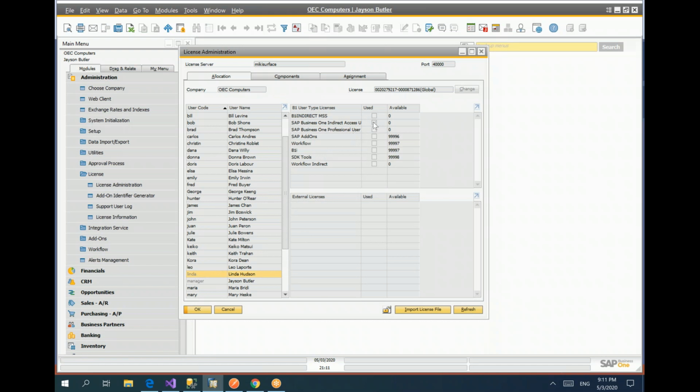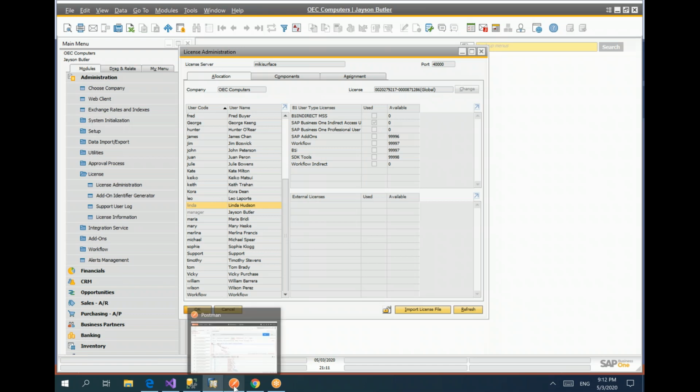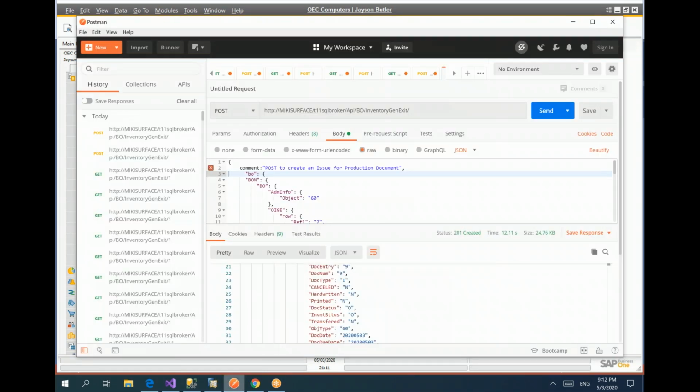Okay, I assigned an indirect access user to Linda. Possibly the reason it is grayed out is because Linda is connected. Let me just check out if this is the case.